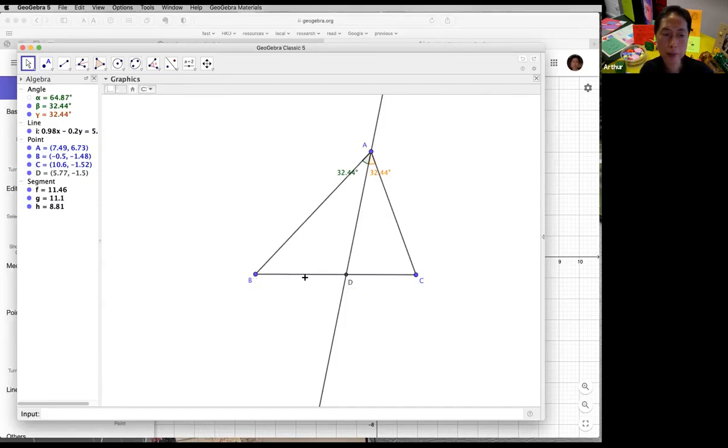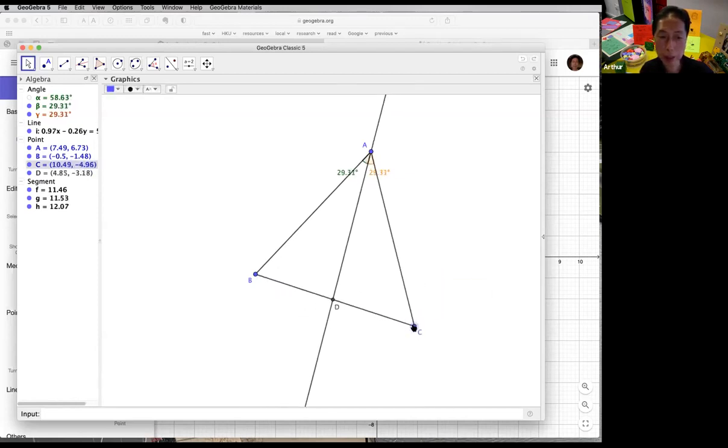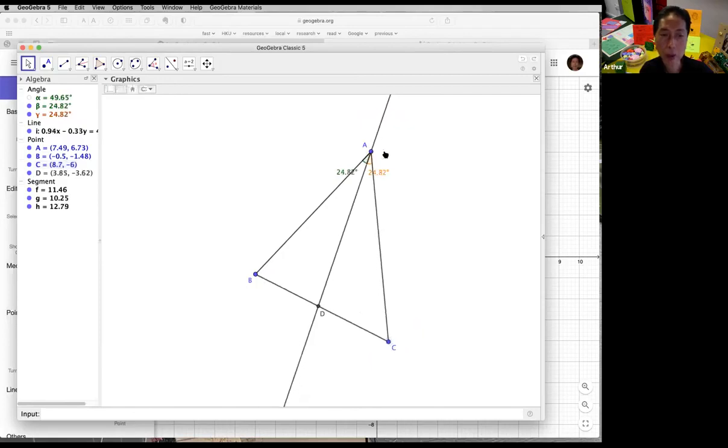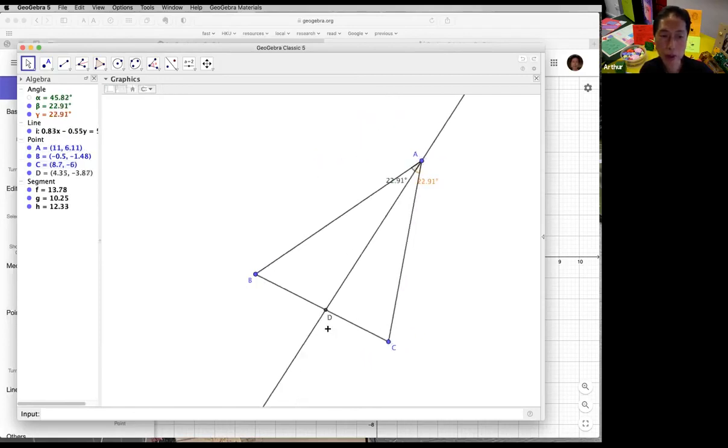Are they the same? Or is D the midpoint of BC? Okay, can you see that? So you can ask the student, now this may not be trivial, particularly if BC is not horizontal, right? Then you can still ask the question, do you think BD is equal to DC or D is the midpoint of BC, right?